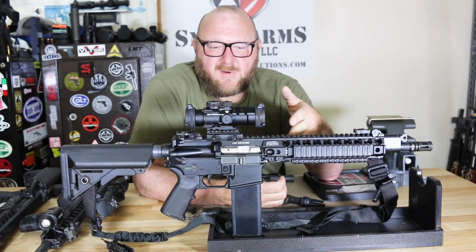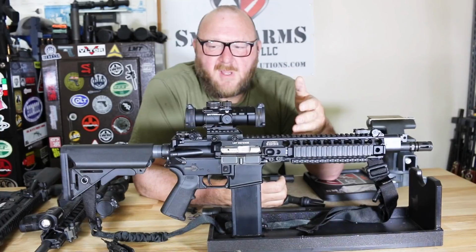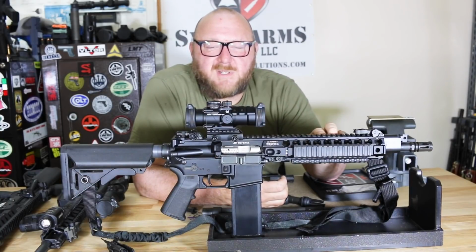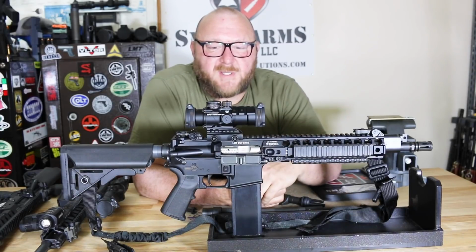This particular lower receiver is an SBR, an LMT lower receiver that we had the H2 buffer in. I want to thank Brandon over at the Gun Room for providing the full-auto lower receiver that we used to do all of our full-auto testing.